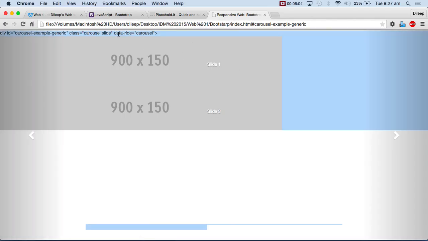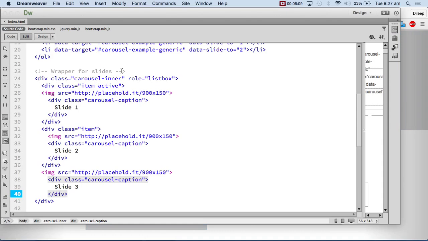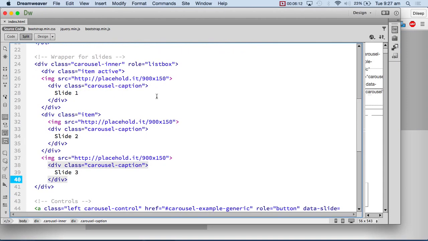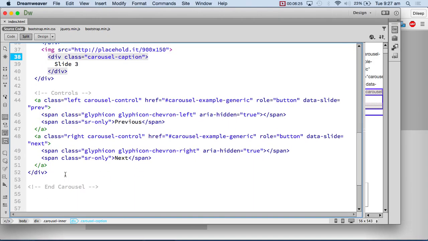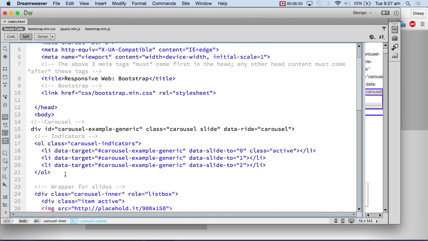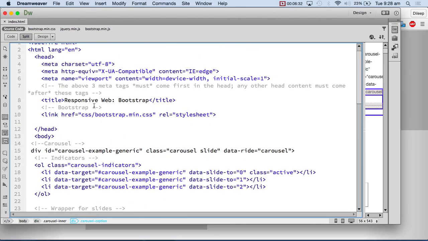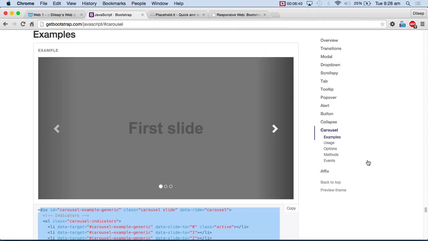I have got a problem with my HTML for sure. I'll just quickly look at the documentation, see if there's something that gives me a hint.